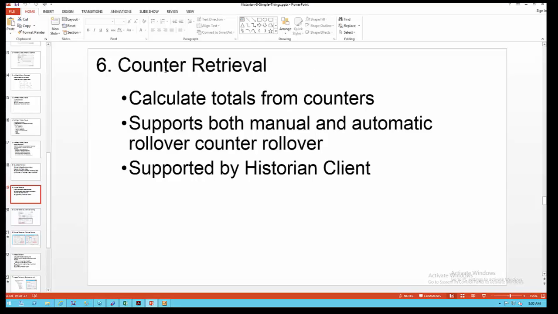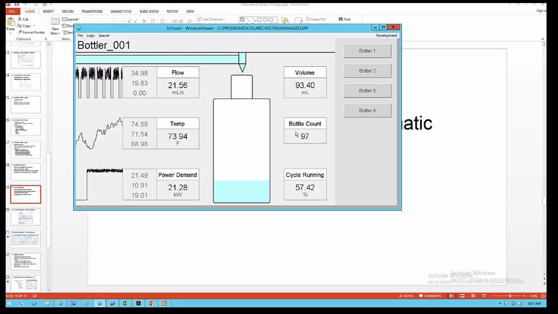What's great about it is it supports both an automatic rollover counter, or you can just have it roll over manually. So for example, in our demo, this counter, I've configured it to roll over pretty often. It rolls over at 100 so that we can see it in the demos. We can see that it rolls over a lot. Historian handles that automatically. You can just go in and say, hey, my rollover value is 100. You'll never see a counter value bigger than that.